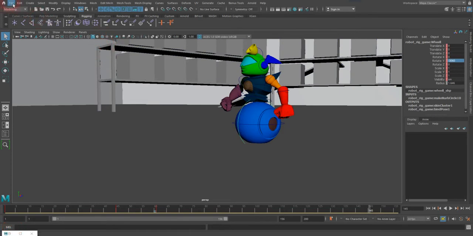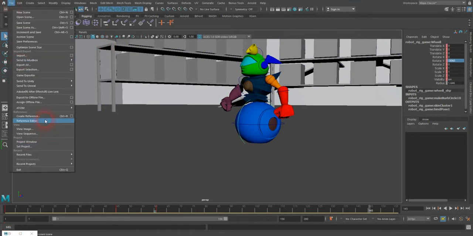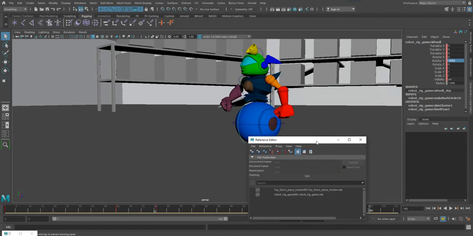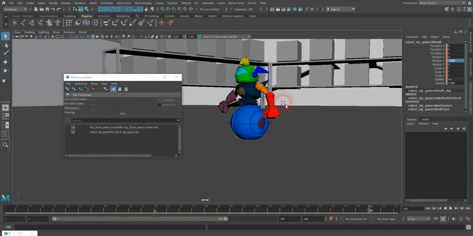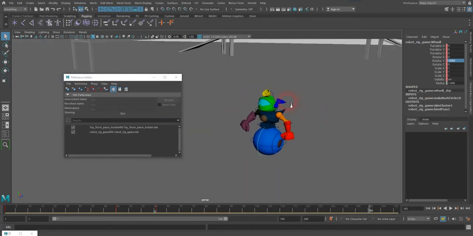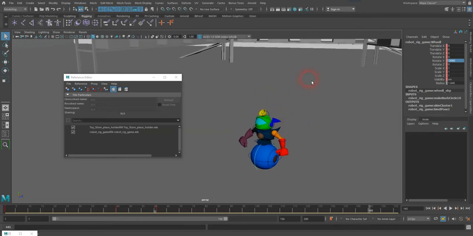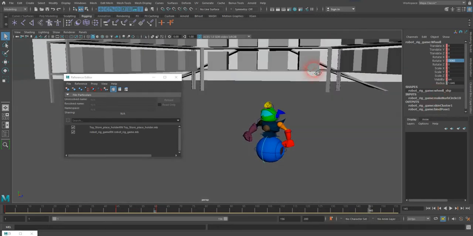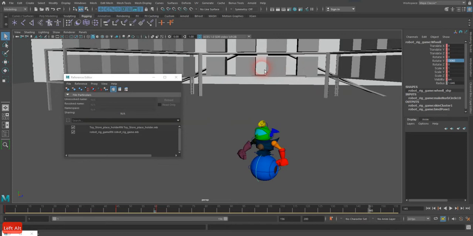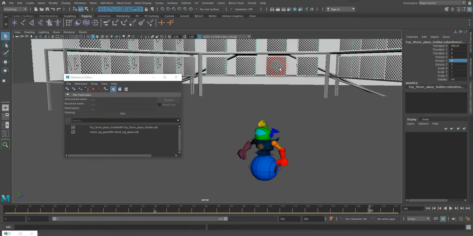And this file has, we said it before, two references. One of them is the environment that I'm using as a placeholder so that I can animate my character matching all of those different contacts that have to do with the ground, and for you guys to make it go on its spot. Of course, those blocks will be the ones that give you your position. When you animate it, you might want to hide them or something, just making sure that your toe is going to be animated in the right spot.